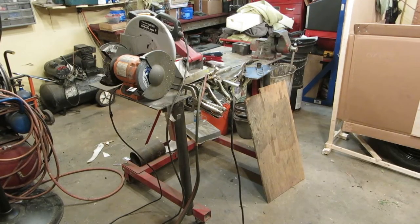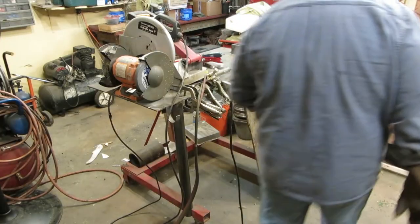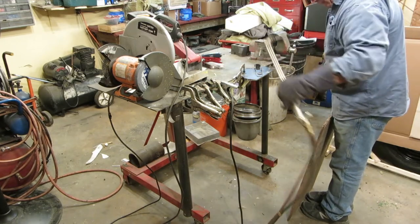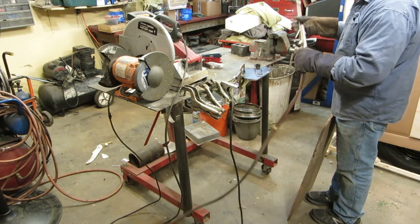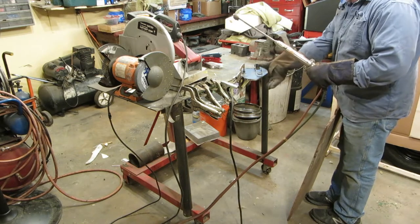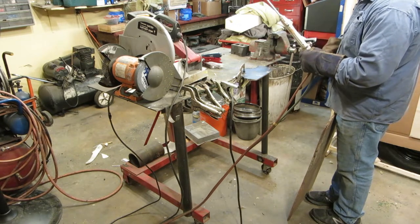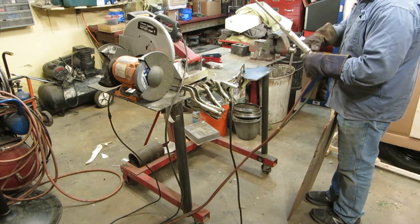Now, when I was extremely poor, and I wanted to do mechanical work, this is the first major appliance I bought. And I'll tell you why. You can cut with it. You can join metal together with it. You can braze with it. And you can heat things up to get them apart. It was so versatile.